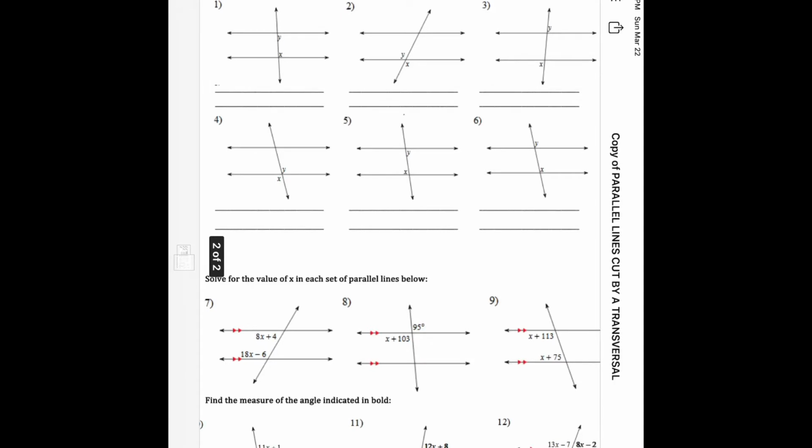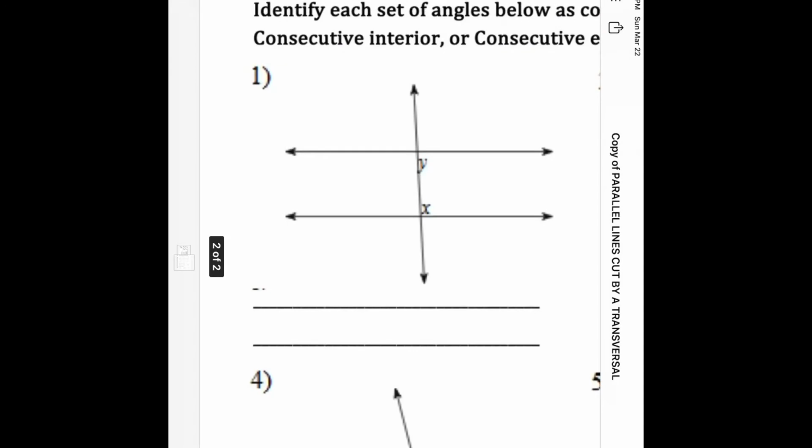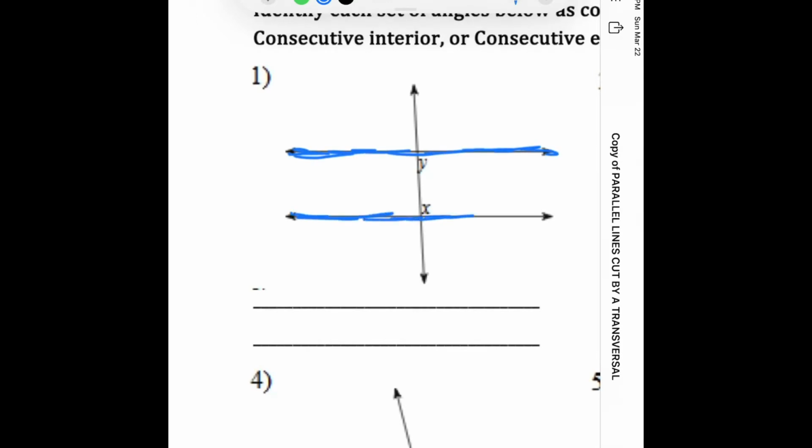So 1 through 6, when we did this during class, we just clarified what kind of angles they were and whether they were congruent or supplementary. So for angle 1, or number 1, our parallel lines are here because even if we extend them forever, they're never going to touch. Our transversal line is that up and down line that is creating two different intersections of our parallel lines.